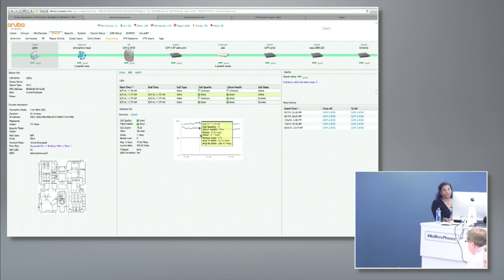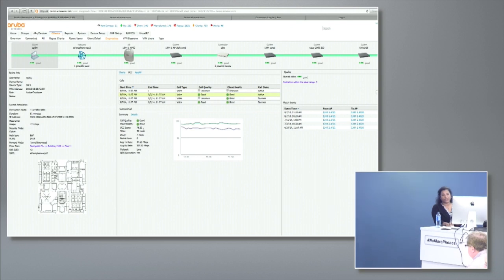So you can see the calls that are there, and for the active call, the details of the call itself, being able to get to the jitter, the latency, and the packet loss while this person is on the call, along with other metrics like client match. Client match is a feature unique to Aruba, so giving you that information as well. Did that client go through a client match event in order to get a better client experience?